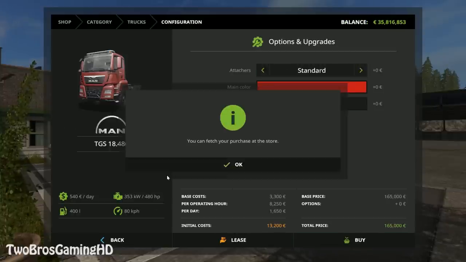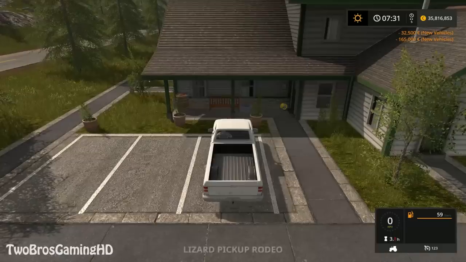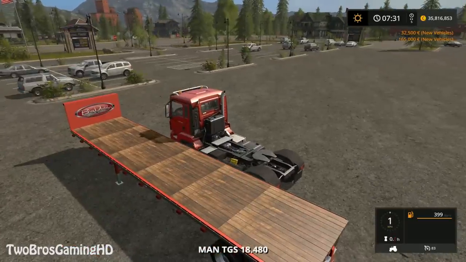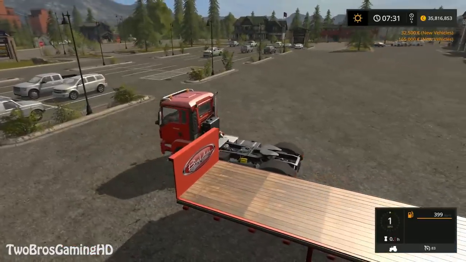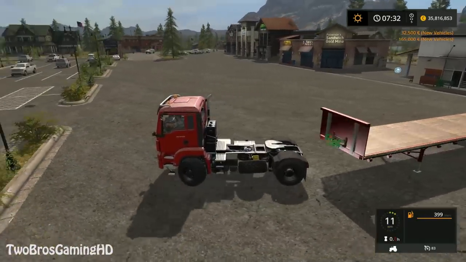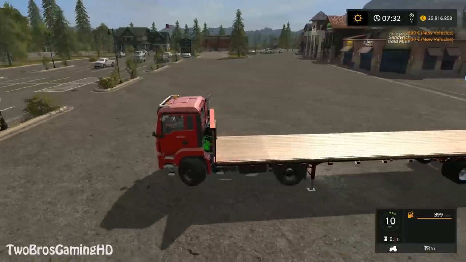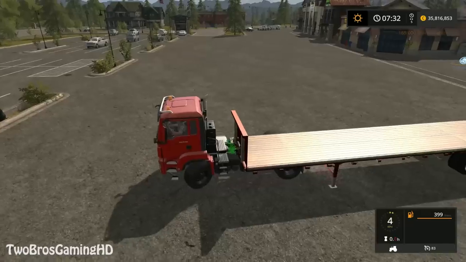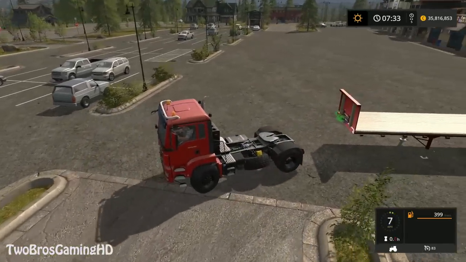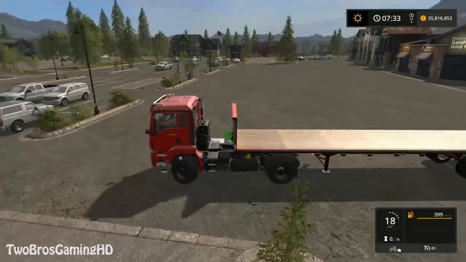Going to take the Red Man TGS 18. Let's check it out. We have it right here. Big Daddy's Backyard. Okay, that sounds sexy. I don't think so, but anyhow, we are about to put this on. I want to find out how these AUTOLOAD trailers actually work. That would be pretty impressive, I think. Let's put it under. Right there, pretty cool.